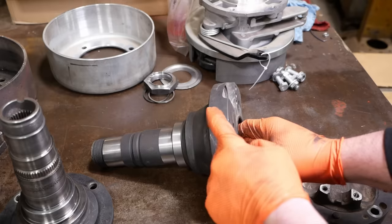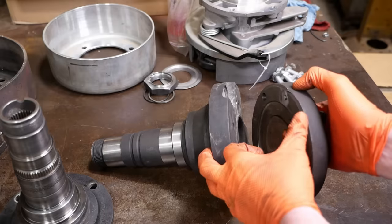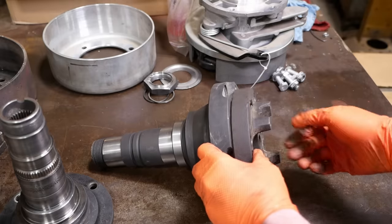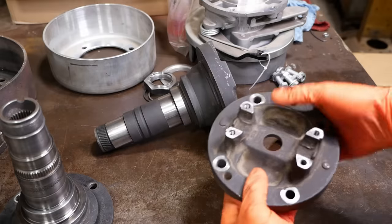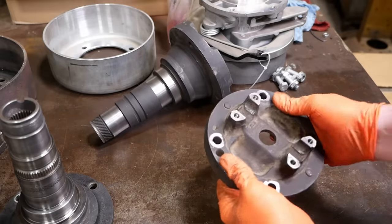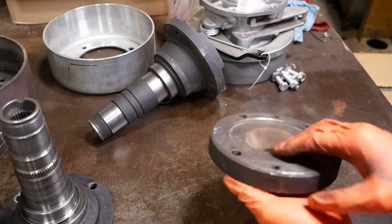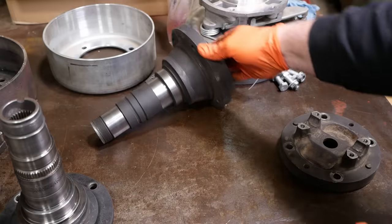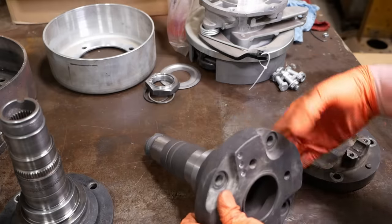The initial plan was to machine this flange down so this thing would bolt up, and then machine this surface down to move everything forward so the drive line would be happy. But I don't think I've got enough room to do that. These pockets here are the clearance for the drive shaft yoke, and they're pretty much right on this surface. So there's only about that much we can machine off before we're taking up space we don't have. Yeah, I don't know, that'd be a lot of work.